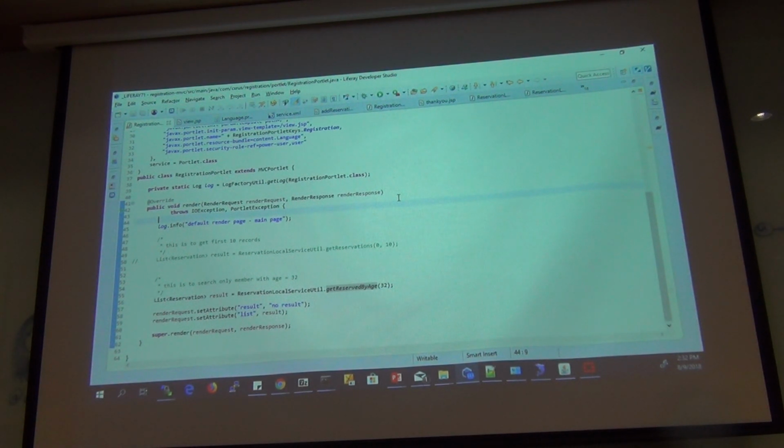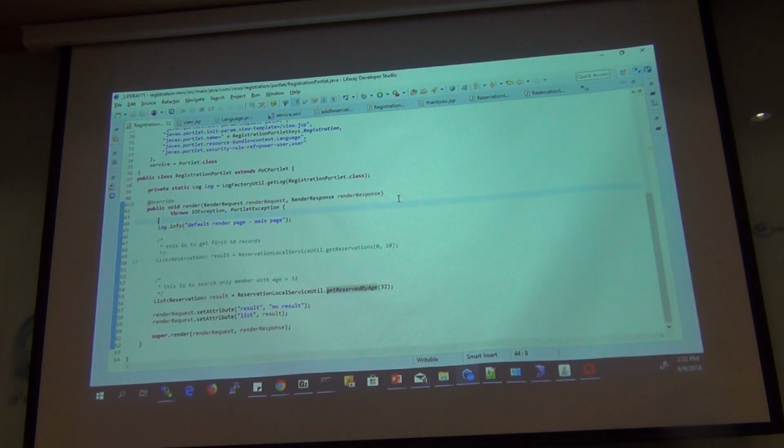Okay, so you saw the banner, right? With the search inside. So how do we go about this, do we have to use a custom portlet? I think you don't need to use the custom portlet. Because the search portlet is not a simple portlet. I mean, the search itself is simple, but the process behind the search is a little bit complicated.